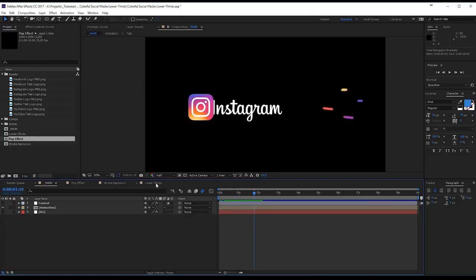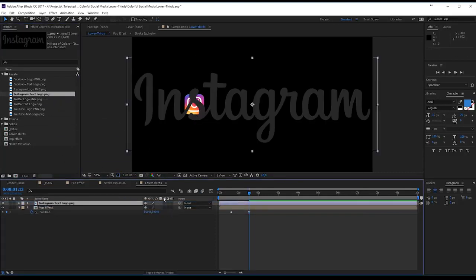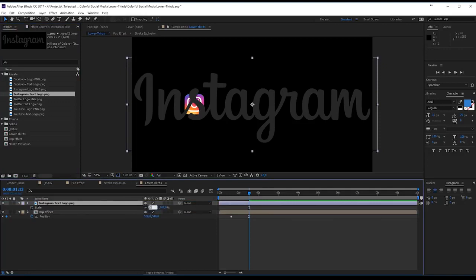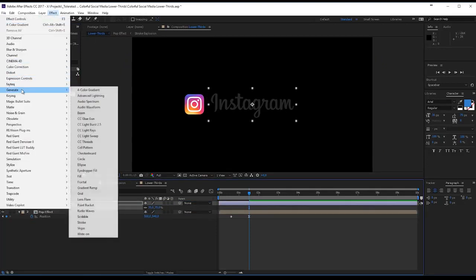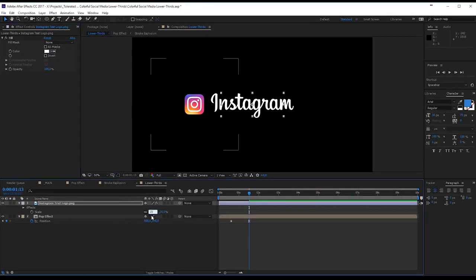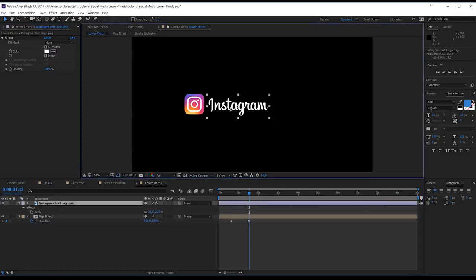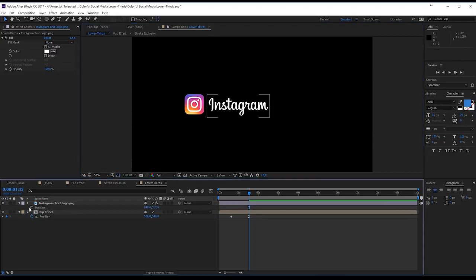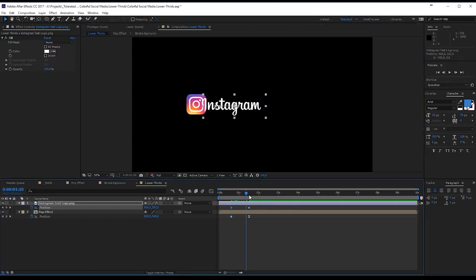So what I will do is right here, I'm going to import my text logo and also make this smaller, something like 50 or maybe 35 as well. And go to Effect, Generate, Fill. I'm going to make this white and 25 in size. There we go. What I want to do right here at the end, I want this Instagram text to be at the right spot. So right here, I'm going to press P on the keyboard, click on the stopwatch for this logo, go all the way to the beginning, and just make sure that it's on the left side of our logo. So now it's actually revealing itself.